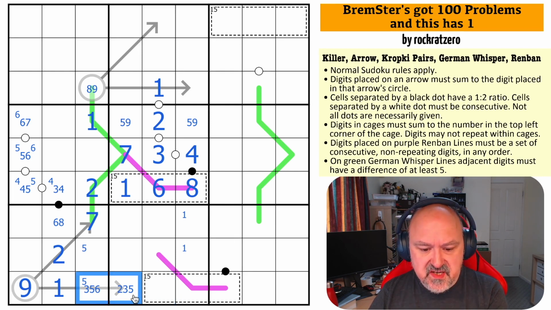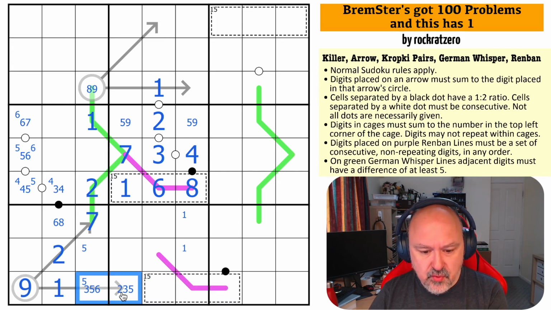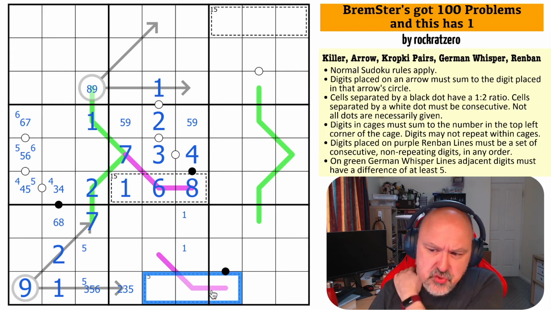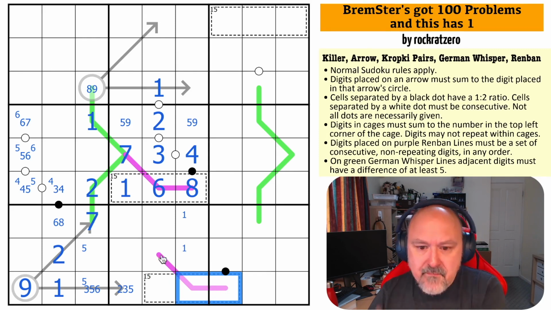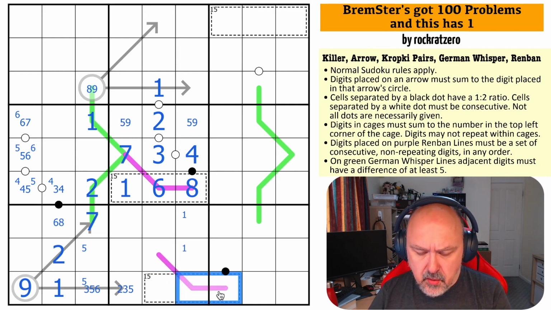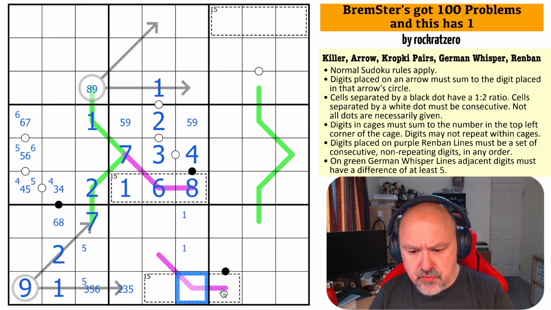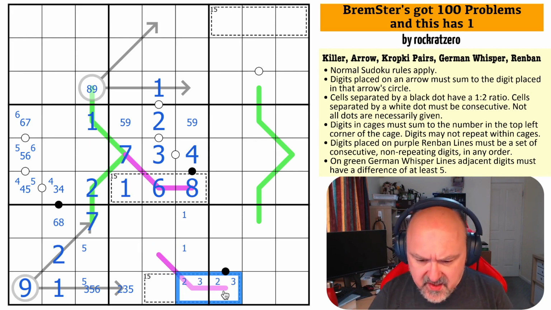Hang on, 2, 6 or 3, 5 means this can't be 4, 5, 6 because I'm using 5 or 6 over here. So there must be a 2 or a 3 over here. But can I put the 2 or a 3 on this line? I must put the 2 or 3 on this line because I can't put it there. So this is low. 2. Wait a minute. So there's a 2 or a 3 somewhere on this Renban line.